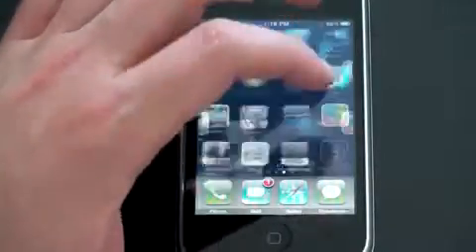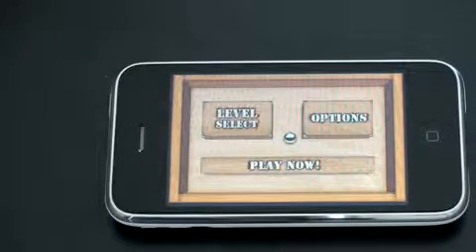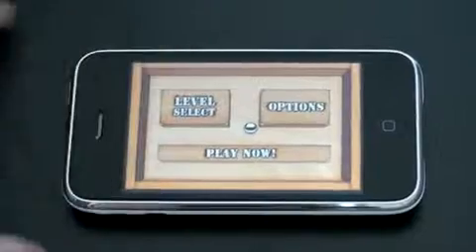It is an iPhone or iPod Touch wooden labyrinth game. It'll run you $3.99 in the App Store, or there is a free version as well, but you don't get all the level packs, you don't get the updates, and you just sort of pick random levels. But if you just want to fool around and try the game, this is a great way to go.